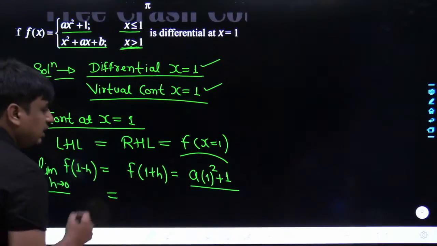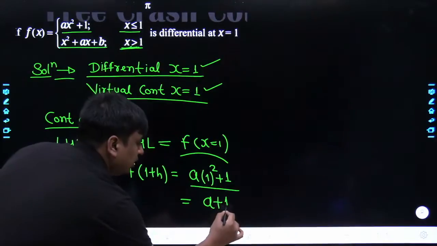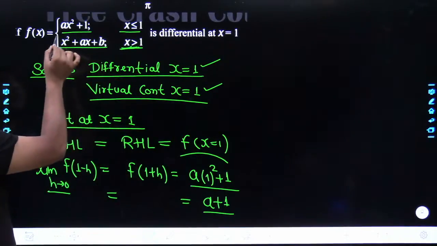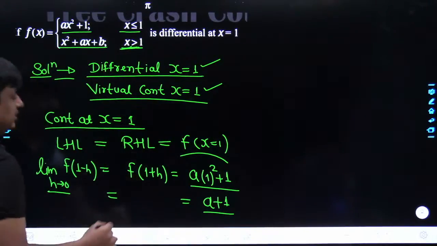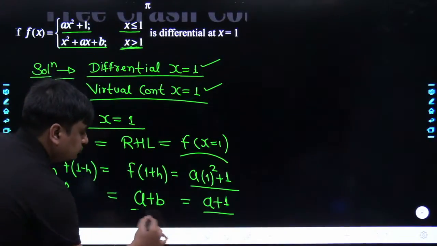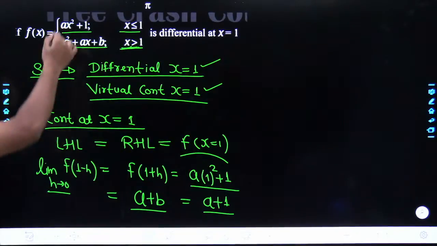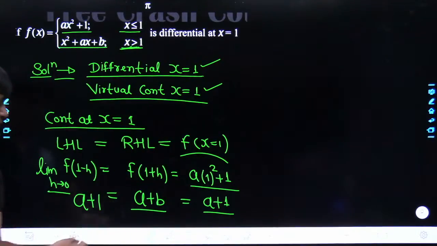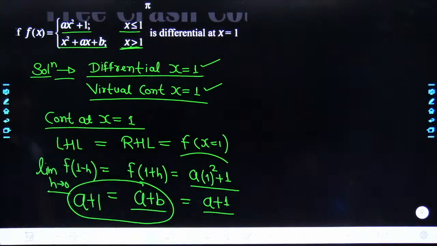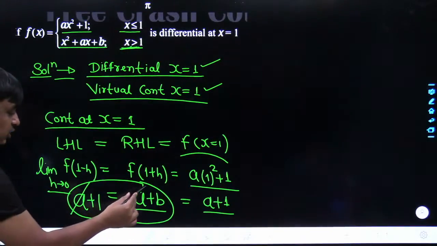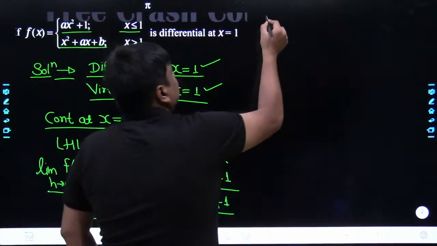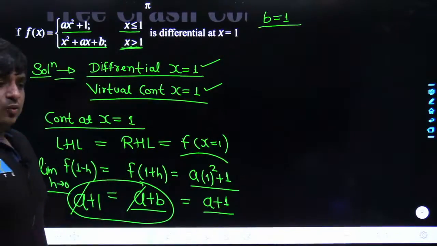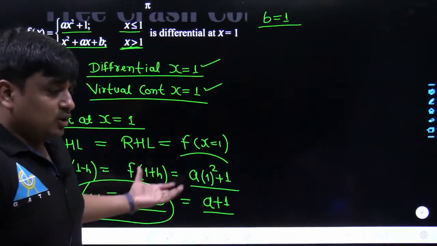So here at the right hand side it became a plus 1. And now for f of 1 plus h, the value has to be fed from this. Once you calculate its limit, you will get the answer as a plus b. And similarly here, once you feed the left hand limit, you will get the answer as a plus 1. Comparing the two, the equality sign. So from here what happens? a and a go off. From here you would get the value of b, which is equal to 1. Is that part clear?